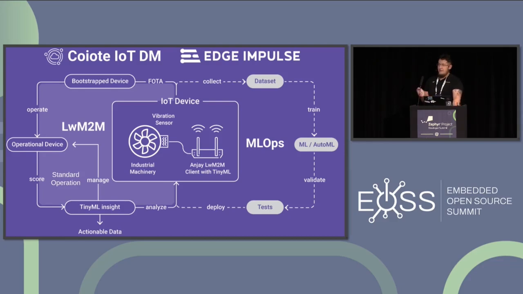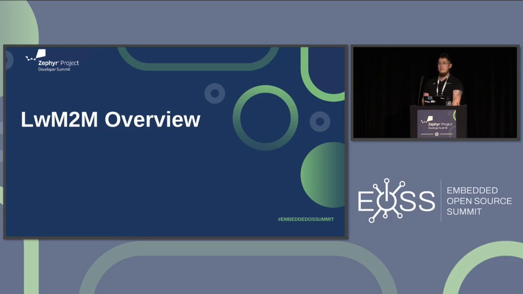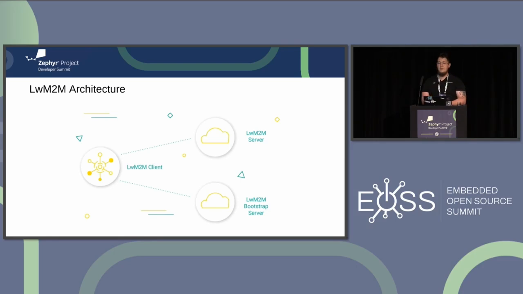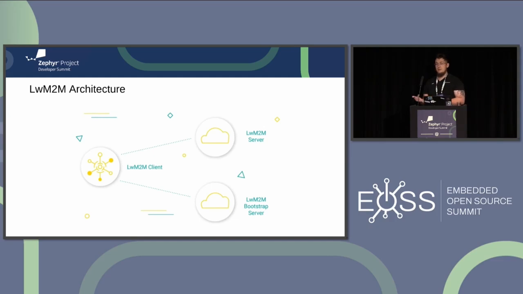Now let's move to LightWeightM2M — what it is and how it fits. LightWeightM2M is an application layer communication protocol developed by Open Mobile Alliance SpecWorks to simplify messaging and device management of IoT devices. It simplifies the design and development of IoT solutions by standardizing the data format and handling secure data authentication. The standard also defines the process of sensor data collection, connectivity monitoring and firmware updates. In the architecture of LightWeightM2M, we have three components: the LwM2M client running on the end device, the LwM2M server which manages the device's data and firmware in the cloud, and the LwM2M bootstrap server, which is a cloud service to authenticate and provision the client.